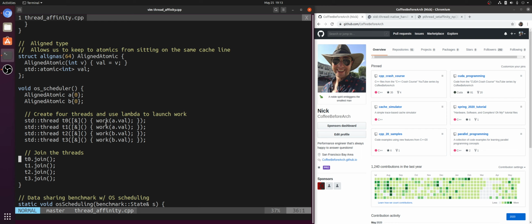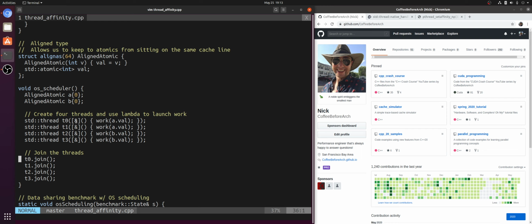So what's the problem if we just let the operating system schedule these threads as it sees fit? The problem comes with what happens when we're doing these atomic writes, or memory writes in general. If we want to do a write to a memory location, a thread first has to get exclusive access to that cache line. It does so by changing it to the modified state and invalidating all the other copies that are out there inside of the system, in any of the other caches.